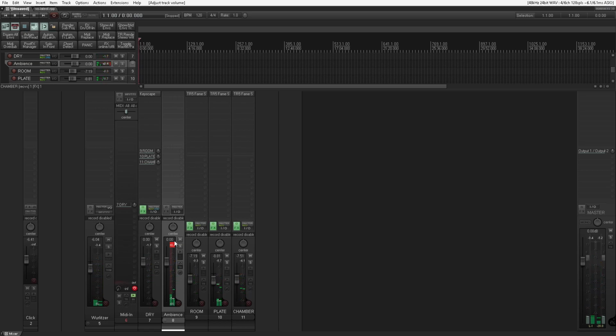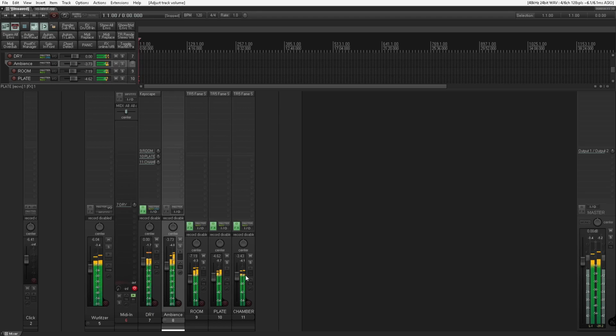Probably should have made sure my microphone was in a better position before I started demoing that. But it's not about the playing, really. So obviously, none of them were clipping, but when summed all together, it was causing the ambience track to clip. But then, once we've got a mix between these that we're happy with, blend to taste. I do like a bit more chamber, and a bit more plate, and just a bit more of everything, really.